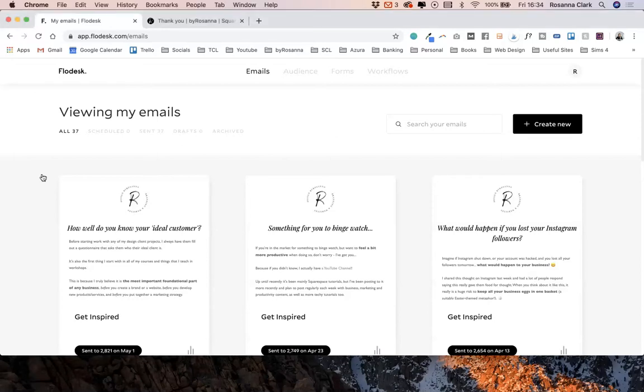But what you don't want to do is actually delete those subscribers, because some of them might just have good reasons for not opening your emails. They may not have seen them. So we want to basically give people a second chance before you go ahead and delete them and clean your list. That is the key to a re-engagement email, and I'm going to show you how to do that now.